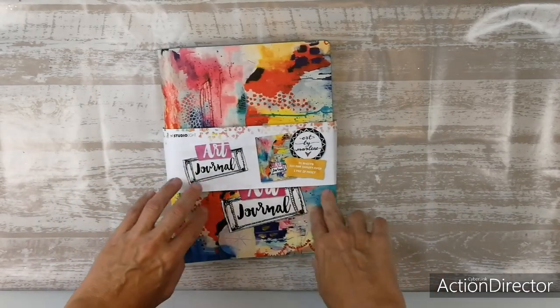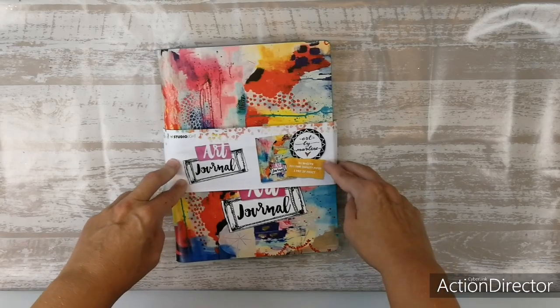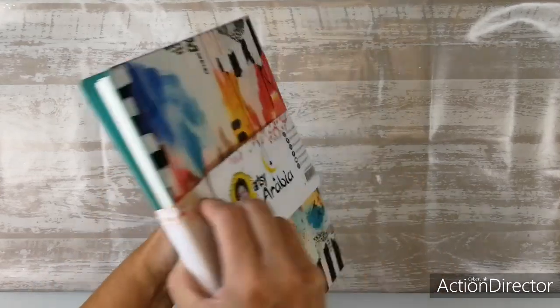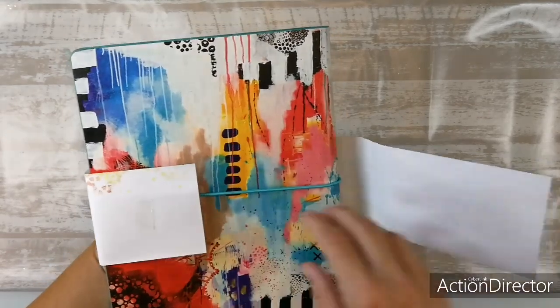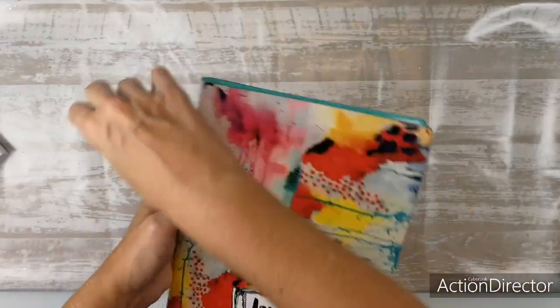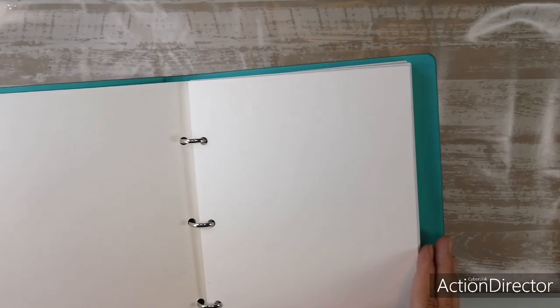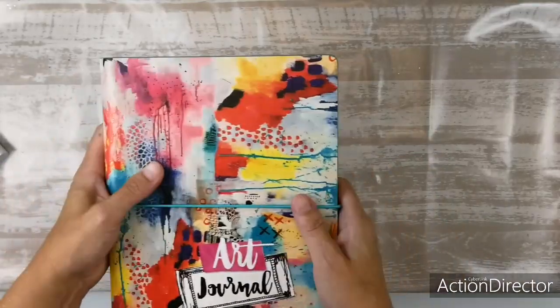This is the first thing I unboxed — it's the new art journal, with 300 gsm quality paper. The product code is journal BM11, it's part of the Artsy Arabia line. It's a perfect size journal. I really love this size and the inside, oh that turquoise cover, I love it. Beautiful zip bag for all your die cuts or paper elements and the wonderful watercolor paper Merlin is known for. I'm already excited to work in this one.